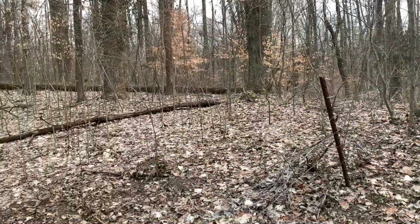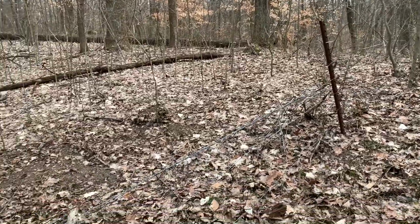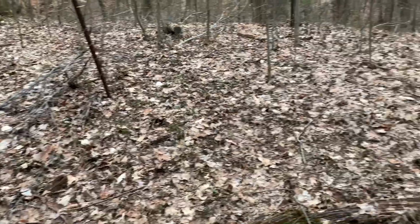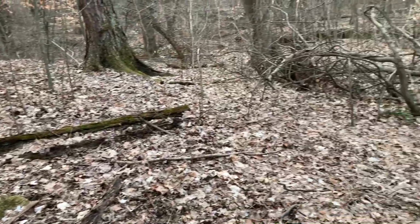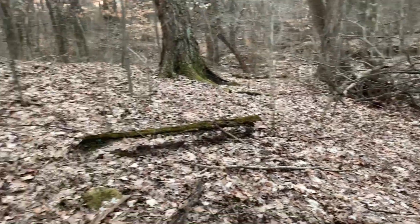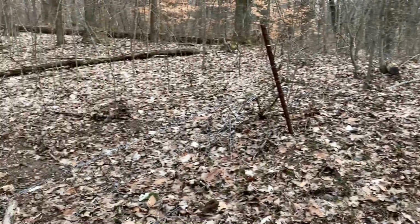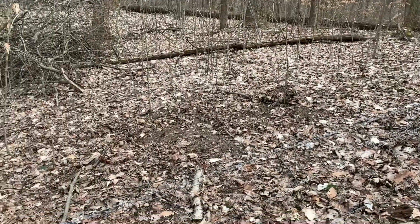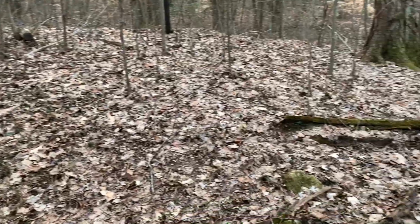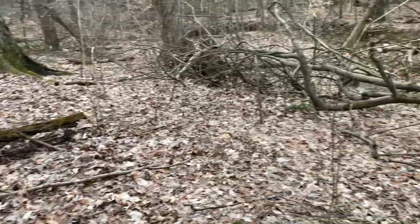You combine that with good rub sign. I'm gonna spend a lot of time in an area like this just checking the ground and making sure whenever they hit the ground on the other side after jumping that fence, they're not popping off any of those sheds. So just another thing that I look for. Not saying I know what I'm talking about, because I still haven't found a shed, so take it for what it's worth. Let's keep going.